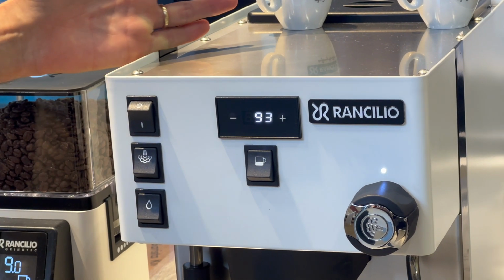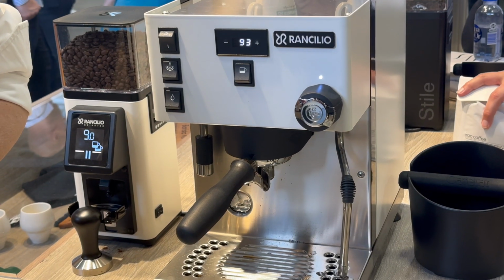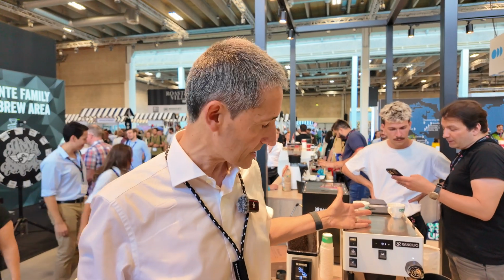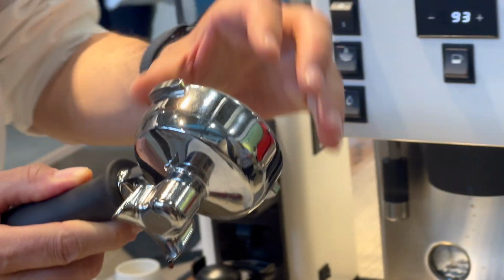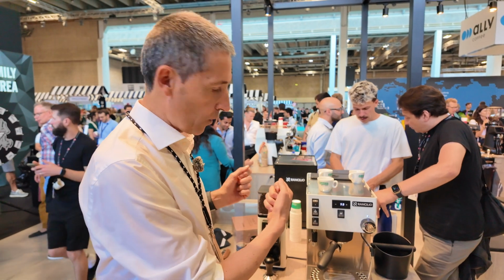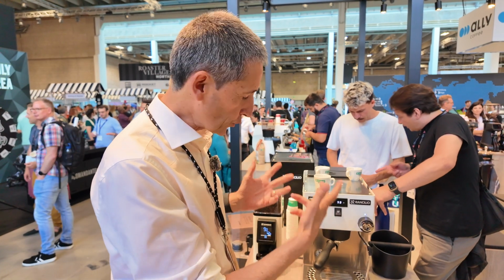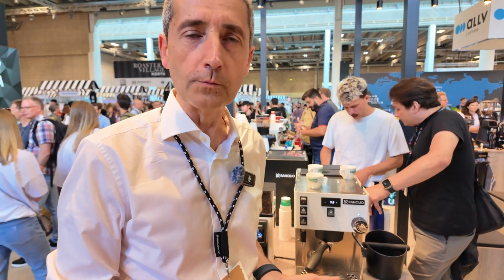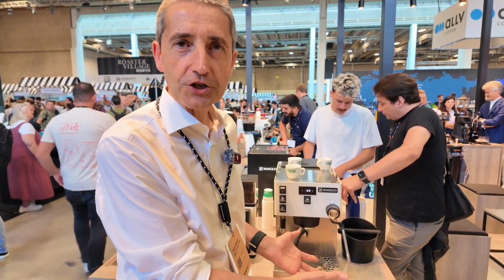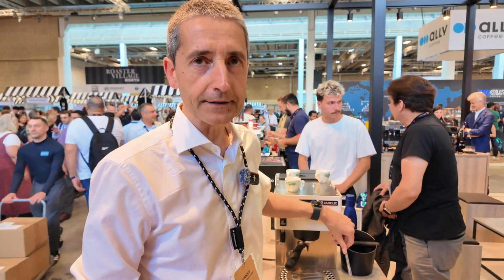This is the baby. This is the Silvia Pro X, with 2 boilers, 2 PIDs. We can set the temperature of our extraction in an easy way. It's a professional machine with the experience that if you were in a coffee shop and you are working like a barista, you could extract the same coffee at home. This is really interesting, because you could also manage the steam to prepare your cappuccino like if you were in the best coffee shop.